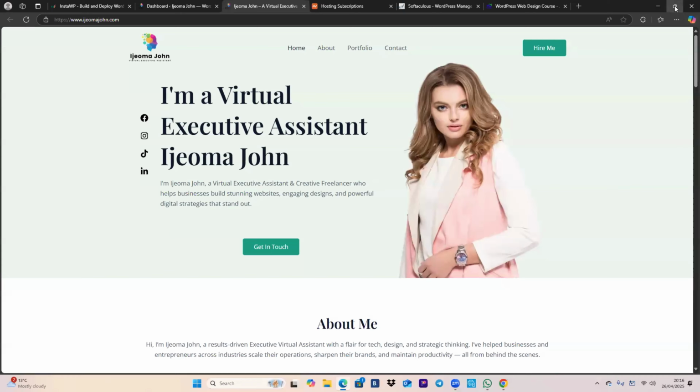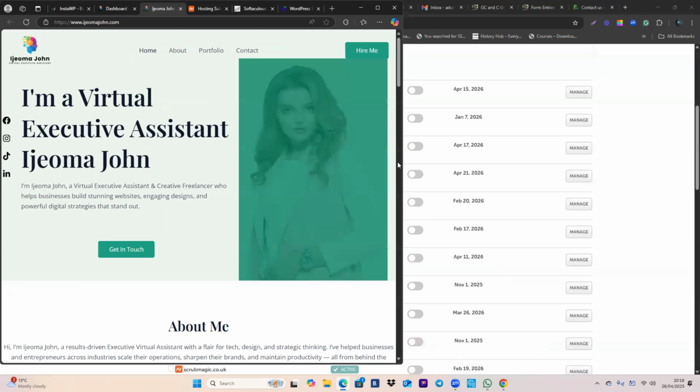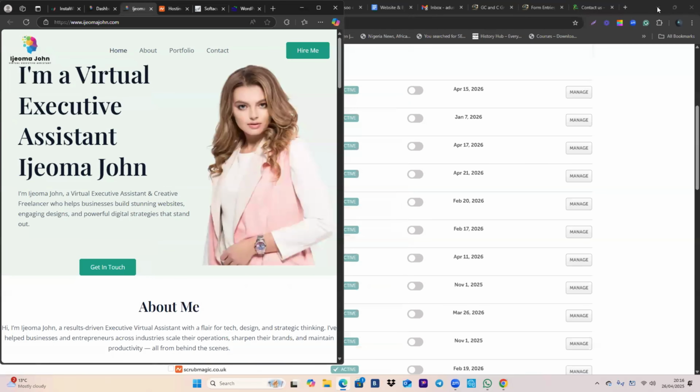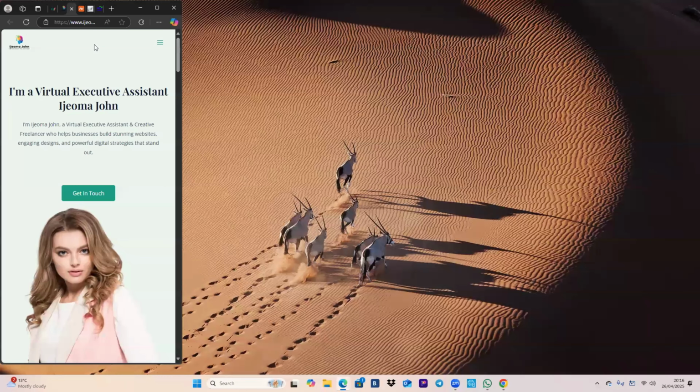If somebody is looking at this from a mobile angle, it gives you a different view entirely. You're not going to see the menu until you click this drop down. Then you can actually see the menu. So it's the first thing you see there, this very section, that is the hero page.